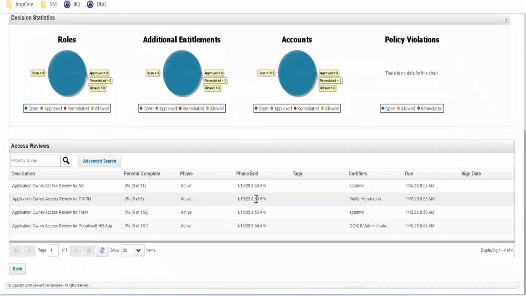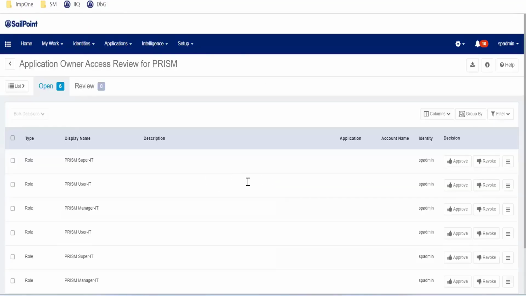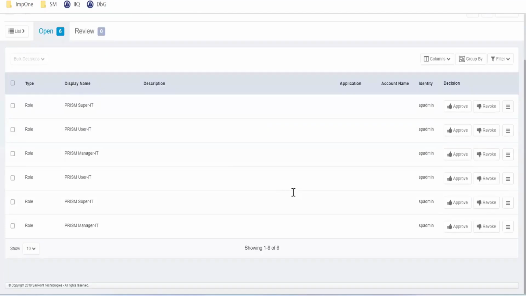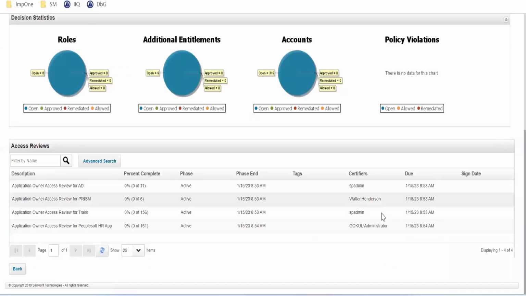If I open this access review from here, I won't be able to make any changes. I can see, but I won't be able to take any action on that, because I have to log in as Walter. So quickly log in as Walter. This is Walter Henderson.